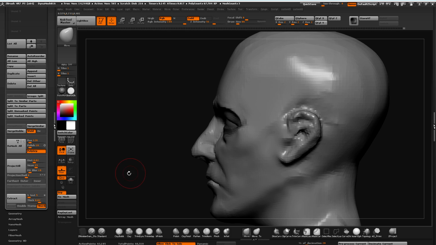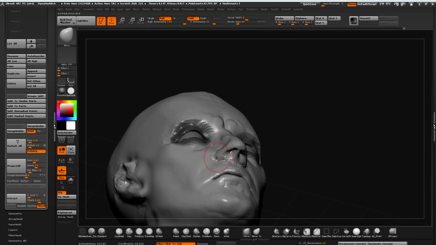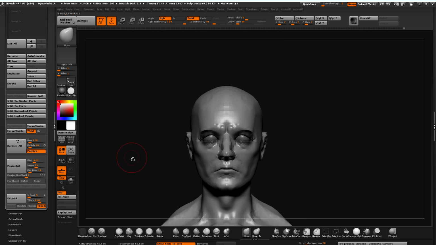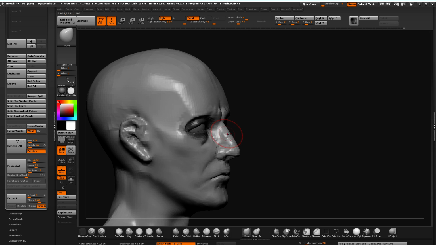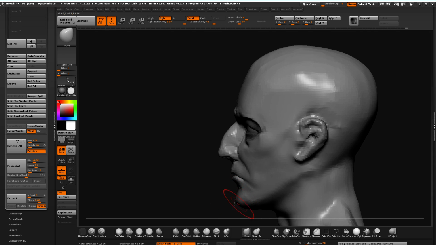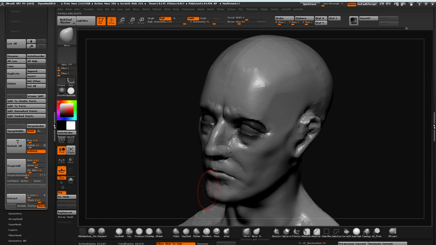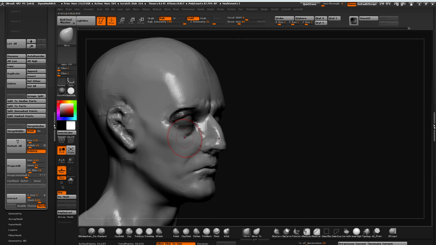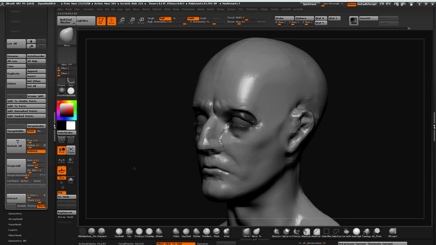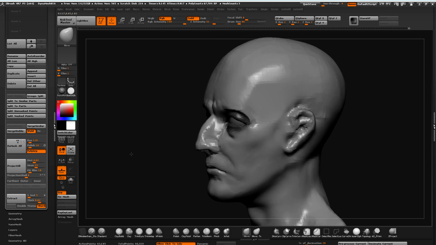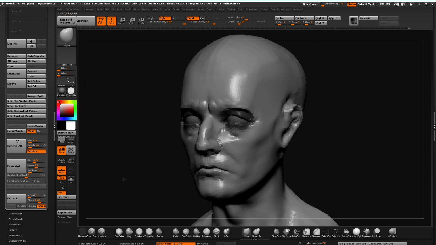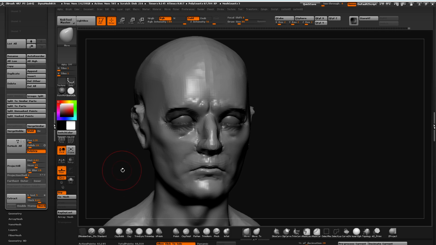But once we have all of these generic facial features in, we can pick a single reference and use it to adjust these. Maybe the reference has a large nose, so we're going to give him that. Maybe he's got a double chin, so we're going to do that. And that's how we can actually create a character. You can see with just using a Move brush and adjusting two features, suddenly from a generic looking dude, we turned him into a more interesting looking character. He kind of looks like Sir Ben Kingsley now, right?